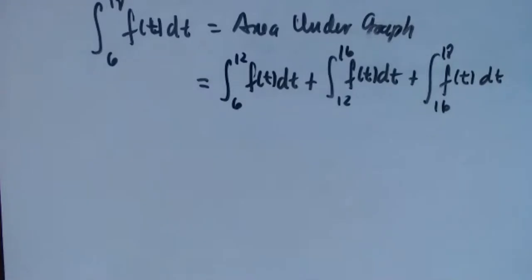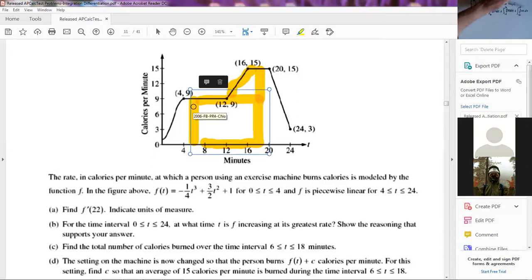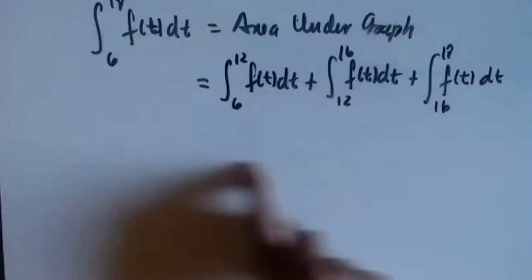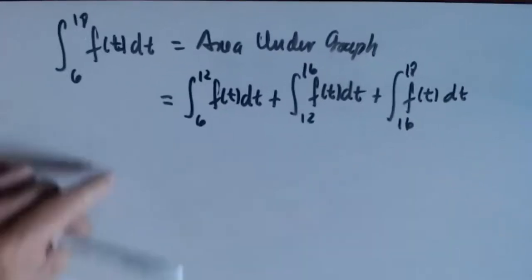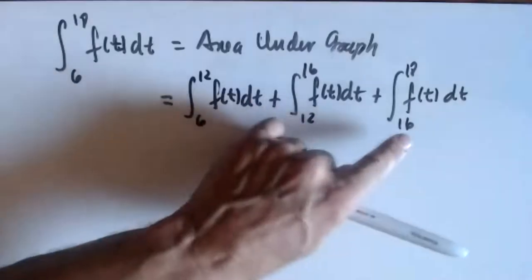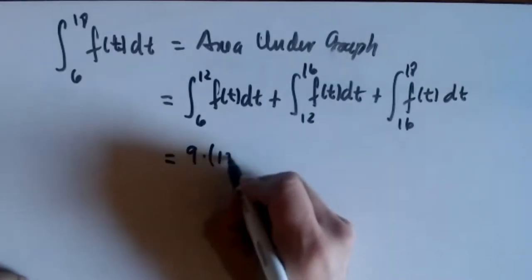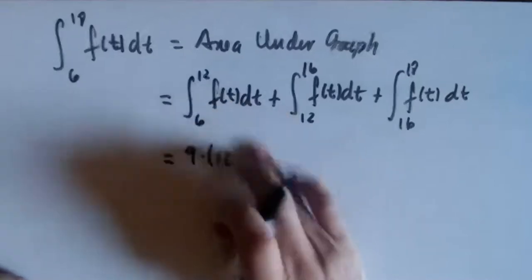So that's why I went to the little area. So first I took this portion, right? This portion right here. Then I take this portion right here, and then I take the last portion right here, correct? So 3 portions, because your math goes in this way. So the integral from 6 through 18 can be split in 3 integrals, right? Then you put what I did, 9 times 12 minus 6, correct?